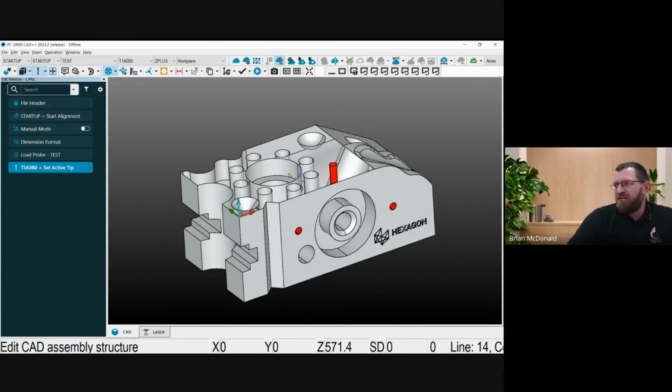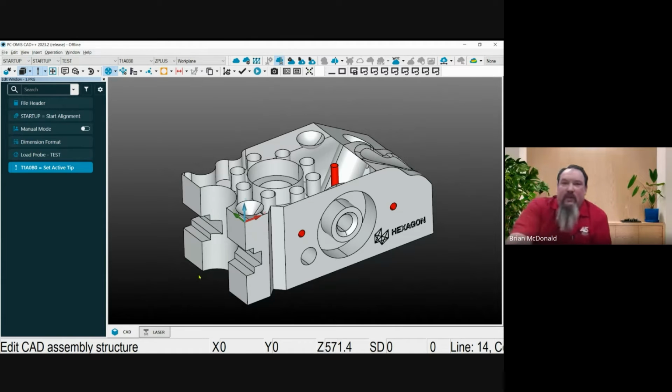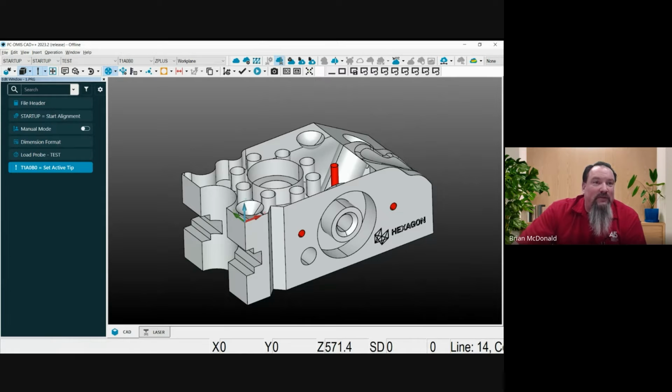Again, if there's any questions, go ahead and throw them in the chat. We'll have some time at the end here to discuss those. Now that we've got a CAD model in there, next most common thing we've got issues with is alignments. And John's going to talk about that. Okay. It's everybody's funnest thing. So let's get a new CAD model in first so we have all of our surfaces.